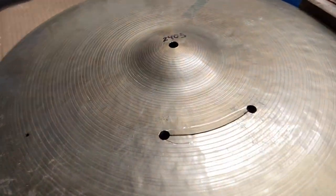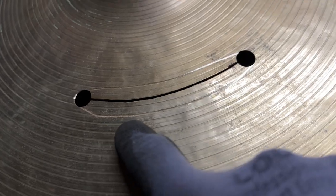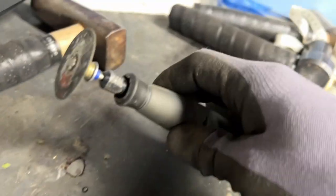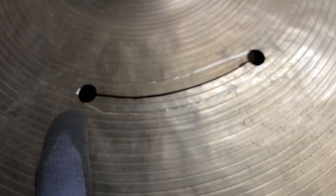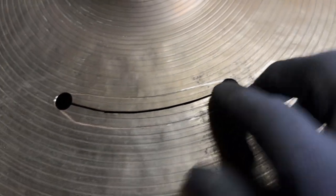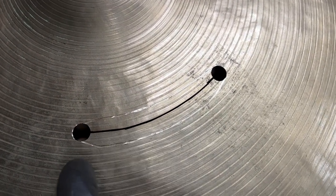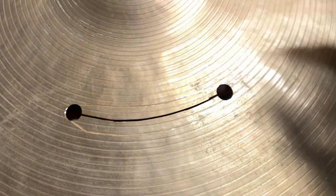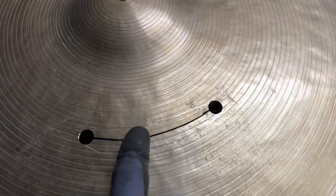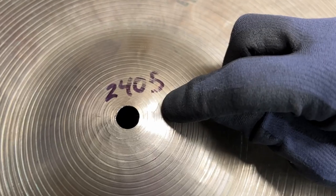All right, so on to the repair. You've seen I've widened these holes and I've traced out with my Dremel and a cutoff tool. I basically started to trace out where my cut is going to be, and I'm going to continue to go very, very slow and methodical through this until I can cut these out. And then I will use some grinding tools to smooth out the transitions. Like you see, I got a transition there. I'm going to have a transition into my hole. And then I'm going to pop these out and we'll have this oval sliver cut out. And that will be the repair on this. And then I'm going to go through and do what I said I was going to do to this, which is going to be to pop a hole lower where the crack is.